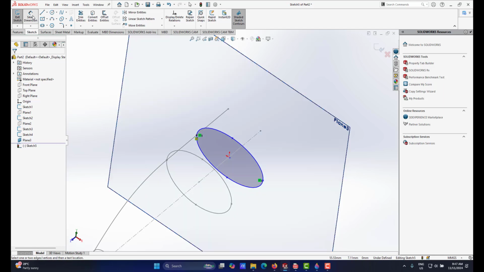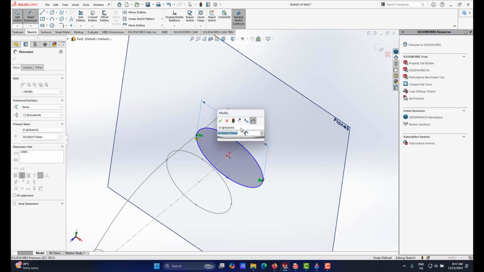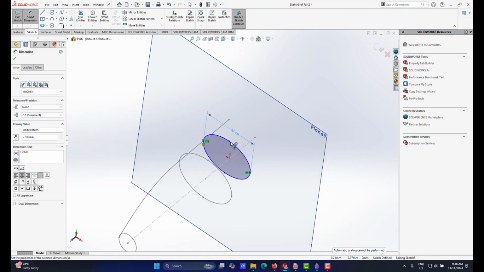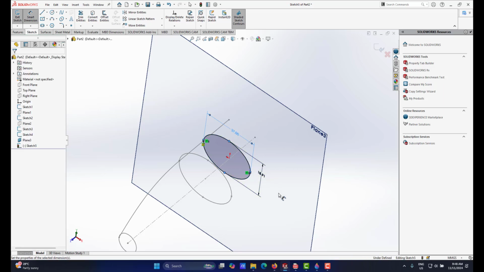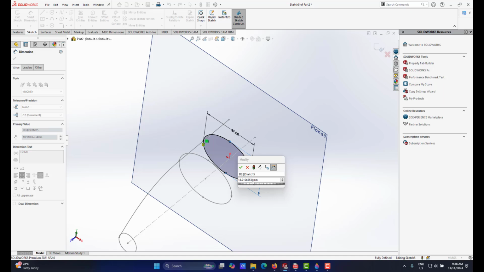Alright, so I put the dimension, the length from here is 27. Hold on, it's not updating, and from this point to this point is 20.